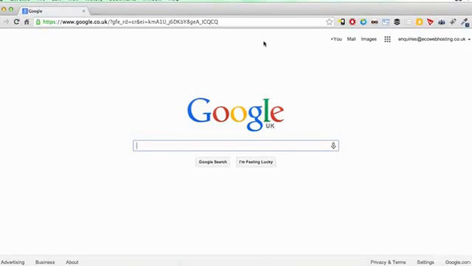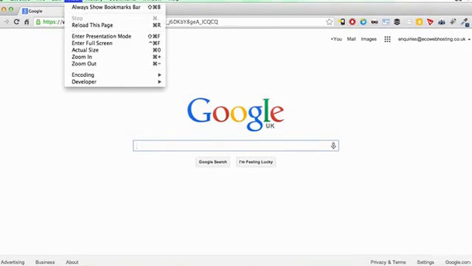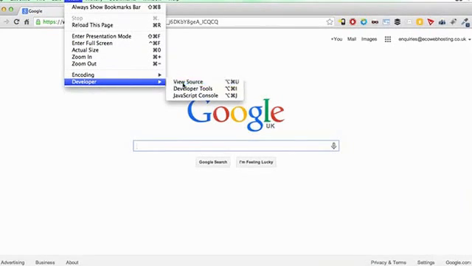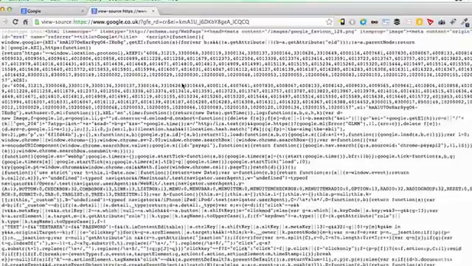which you're probably very familiar with, but has a horrendous actual code behind it. So we're going to go to View, Developer, and View Source. Now take a look at that. That's the code behind the google.com homepage. It's pretty horrendous, not very nice to look at, definitely not a good starting point for learning about HTML.